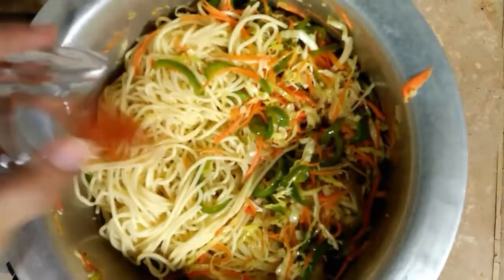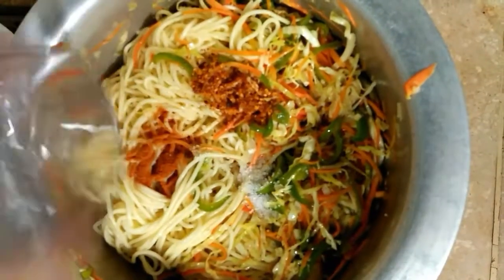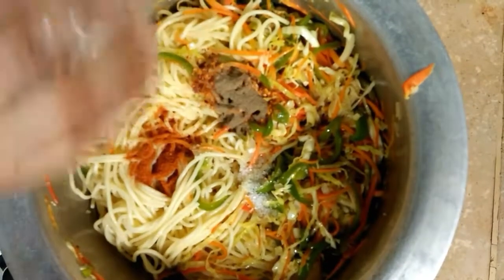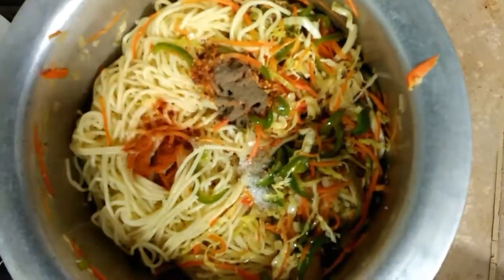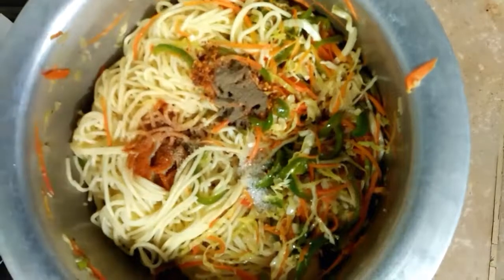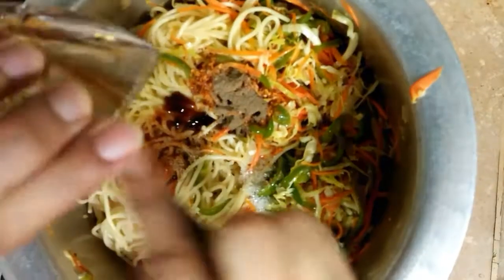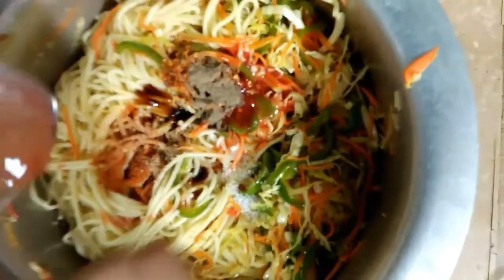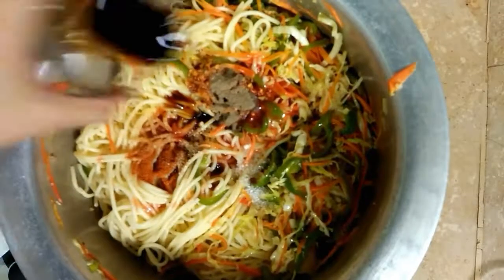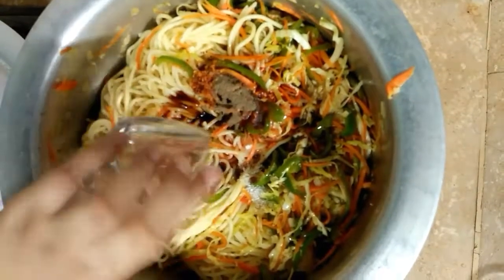Now add all spices and sugar and all the sauces and vinegar and toss all together really well.